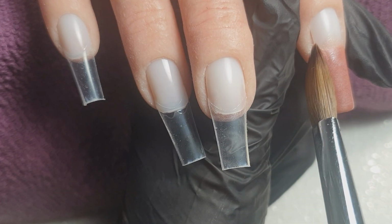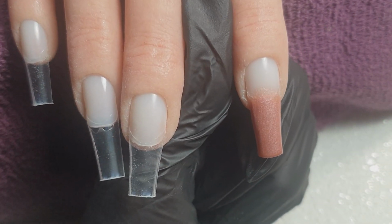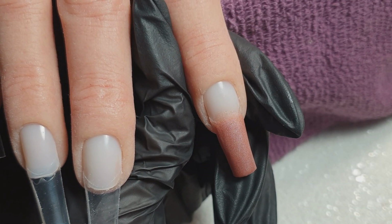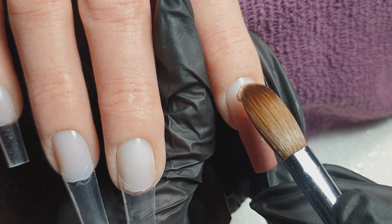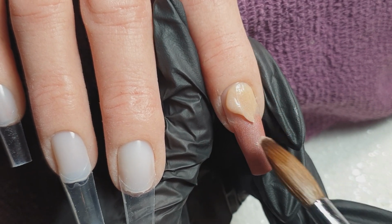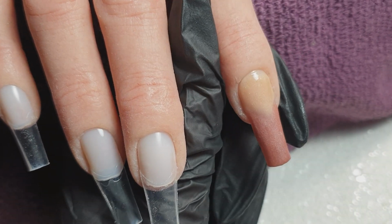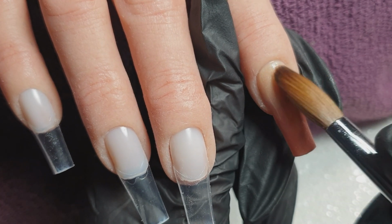So I've placed that first bead on, brought it down the nail, and then I just placed another bead at the tip so the coverage at the tip was full. I've also made sure that the back of that bead is really nicely blended out so that there isn't a harsh line. And then I'm coming in with all natural. Now I'm placing that just before the cuticle, pushing it up towards the cuticle but making sure it wouldn't touch any of the skin. And then I'm just gently pulling this down over the sheer rose to create the fade.